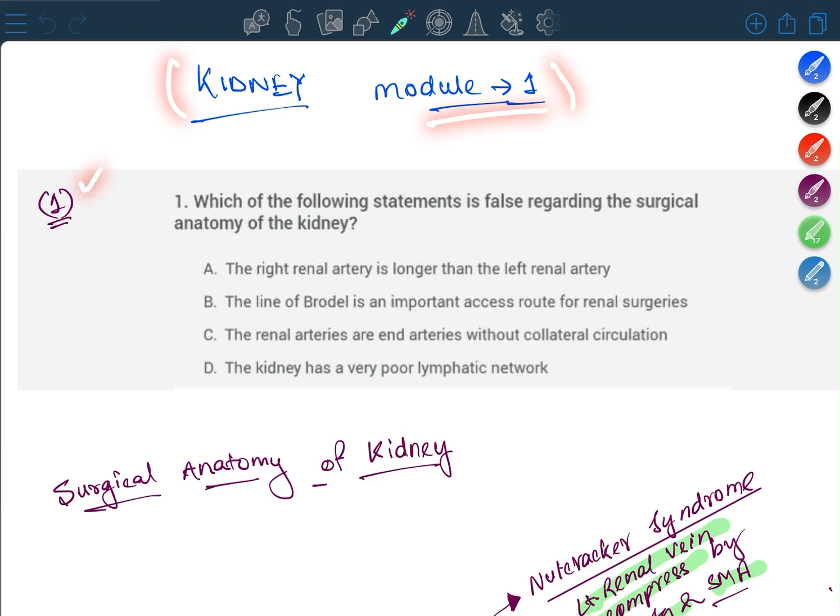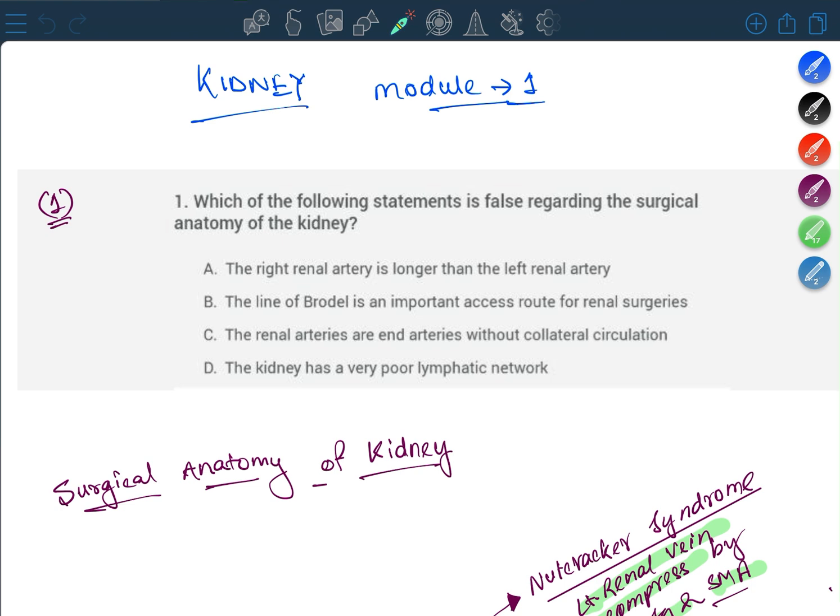First I will display the questions here. Then you pause the video and try to answer it. If you are able to answer it correctly, congratulations. Move on to the next question. And if you cannot answer or do it incorrectly, then see the explanation I am providing, and you will get the clear concept behind it. So let's start.